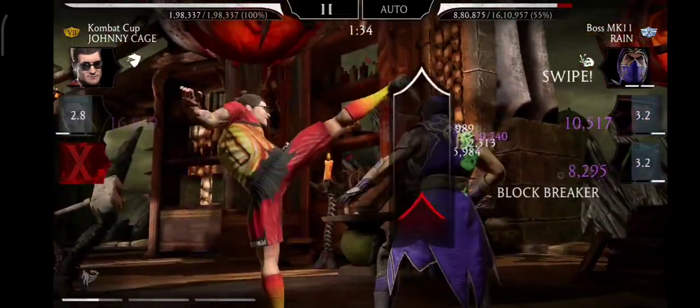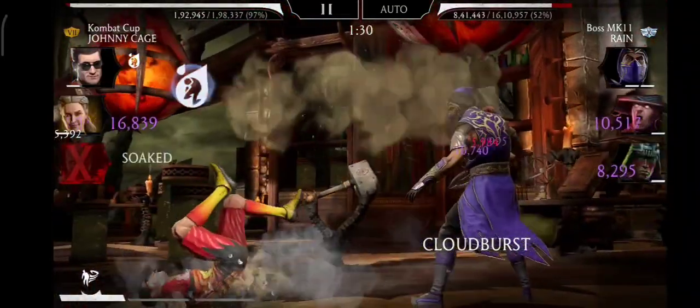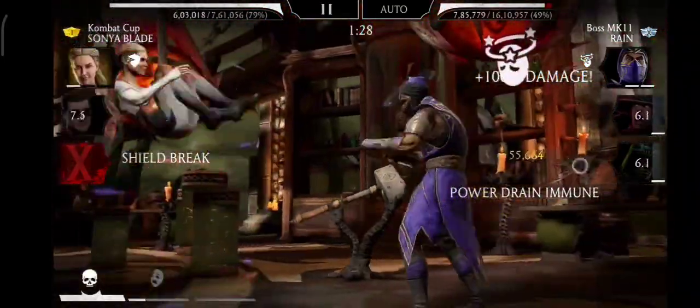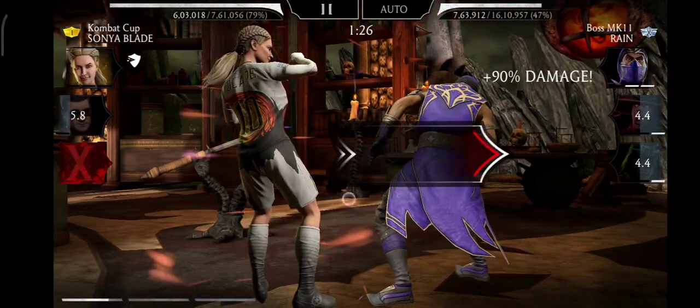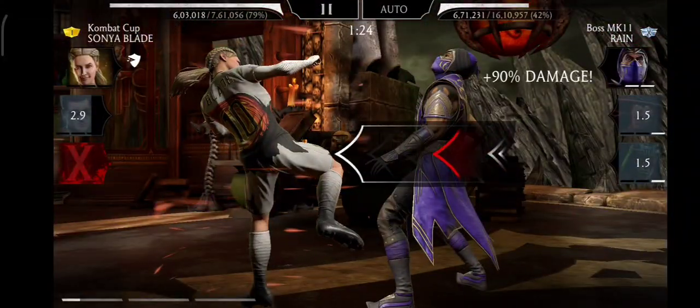Okay, has the glitch? No. Sometimes this glitch of Johnny Cage works very well like this. As soon as the opponent tries to tag out he gets stunned for the whole match. I don't know, but this game is broken.